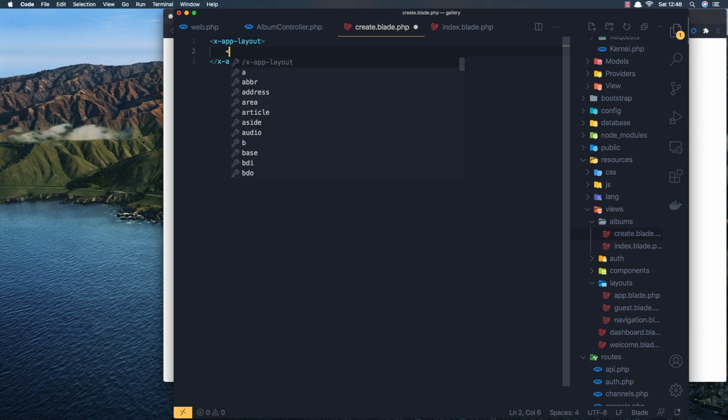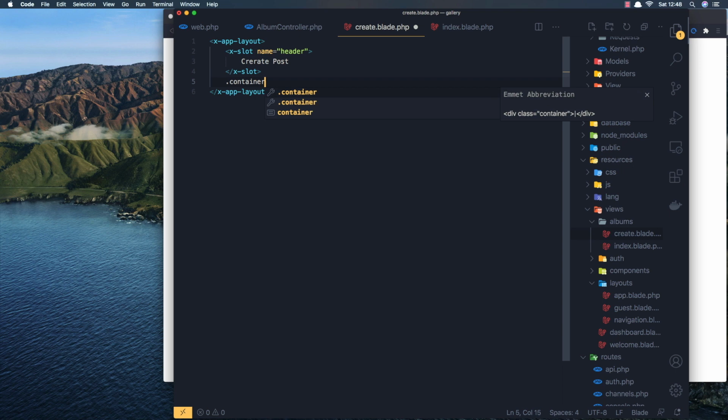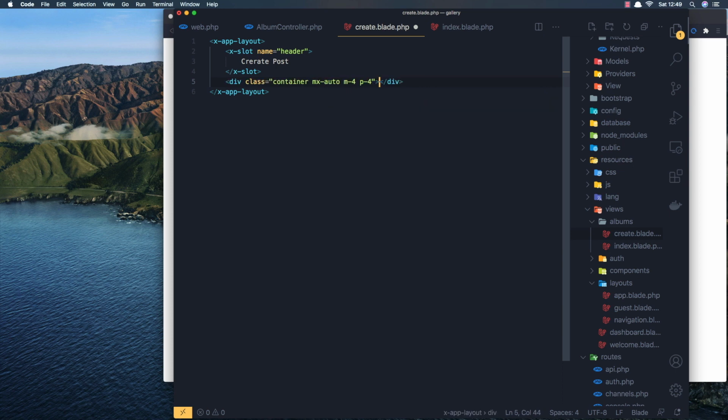Okay, and x-slot name header, and create post, and here I'm going to add a div with container class and mx-auto and margin of 4 and padding of 4, and save.